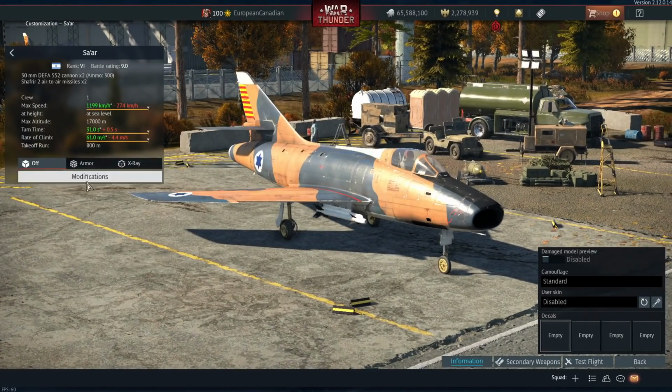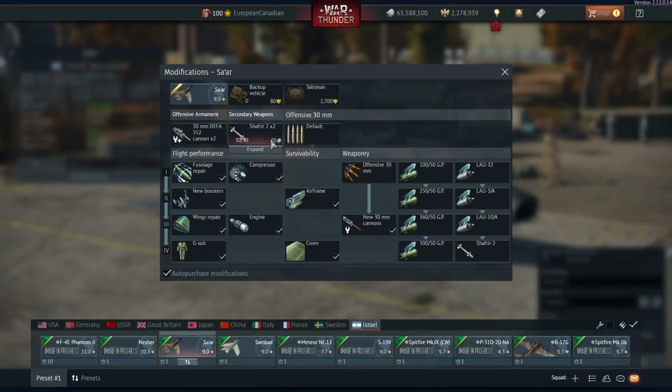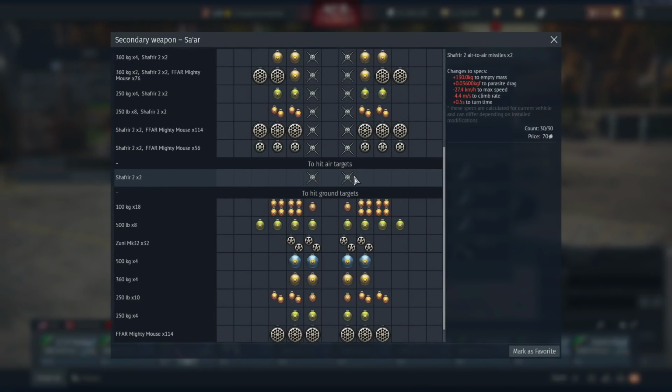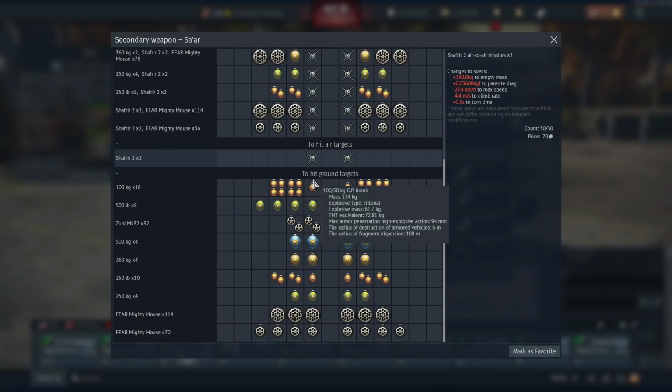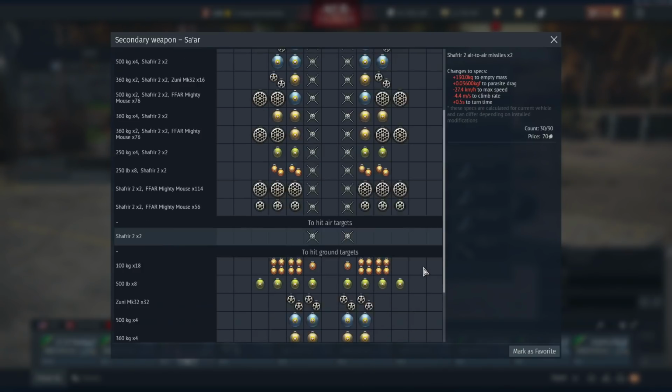But the SAR here has access to the 2 DEFAs. It has access to the R530s once again, but these are R530 2s, so they have exactly the same stats as the R530 ones, so we're going to have to see if that continues when it comes to the vehicle itself. I'm sure these will be more equivalent to AIM-9Es instead of AIM-9Bs. That's normally how this stuff goes. And it also gets all the crazy secondaries as well. The 500 kilo bombs, 360s once they're back, Mighty Mouses, and also some other ones as well.